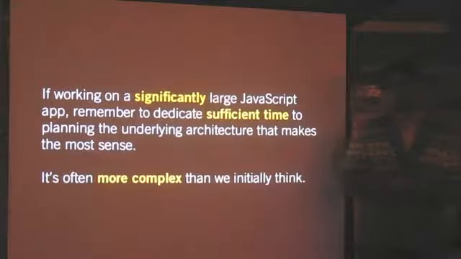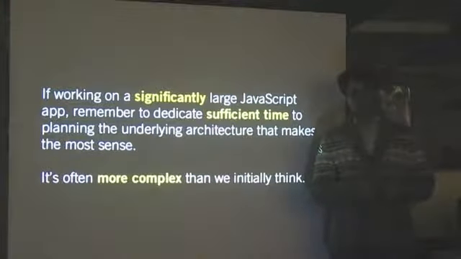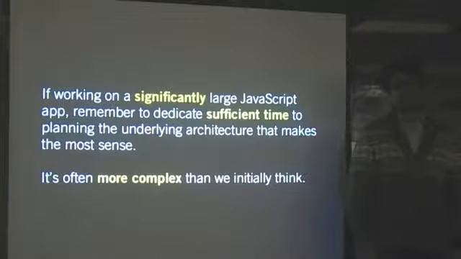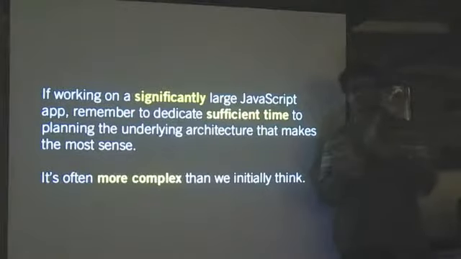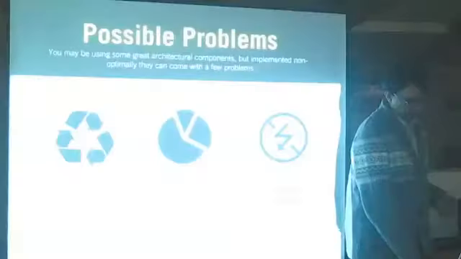Remember that if you're working on something that's significantly non-trivial, it's important to spend as much time as possible planning out your architecture. It's usually nowhere near as simple as we first think. And I know that there's a lot of temptation to say, you know what, everyone's talking about Backbone, I'm going to start using that. What you should do instead is actually plan out your application. What is it going to do? What is the best set of patterns that make sense for me to implement this using? What's the best structural solution for me to try out?